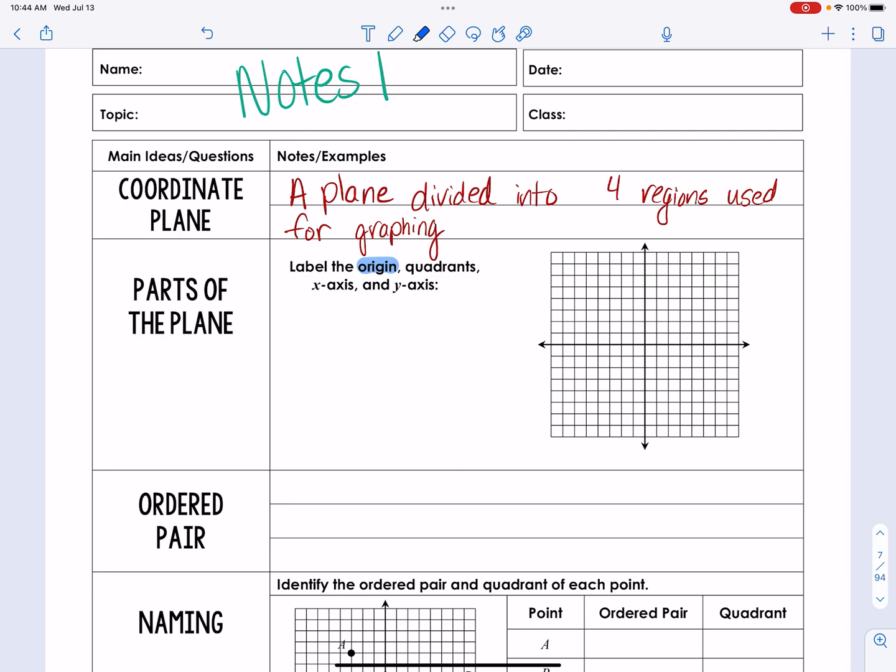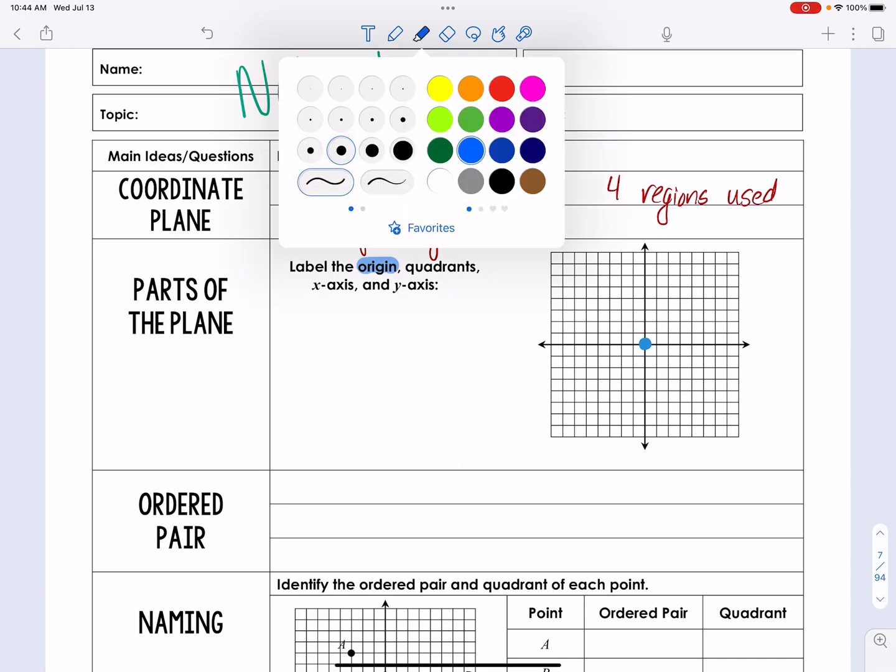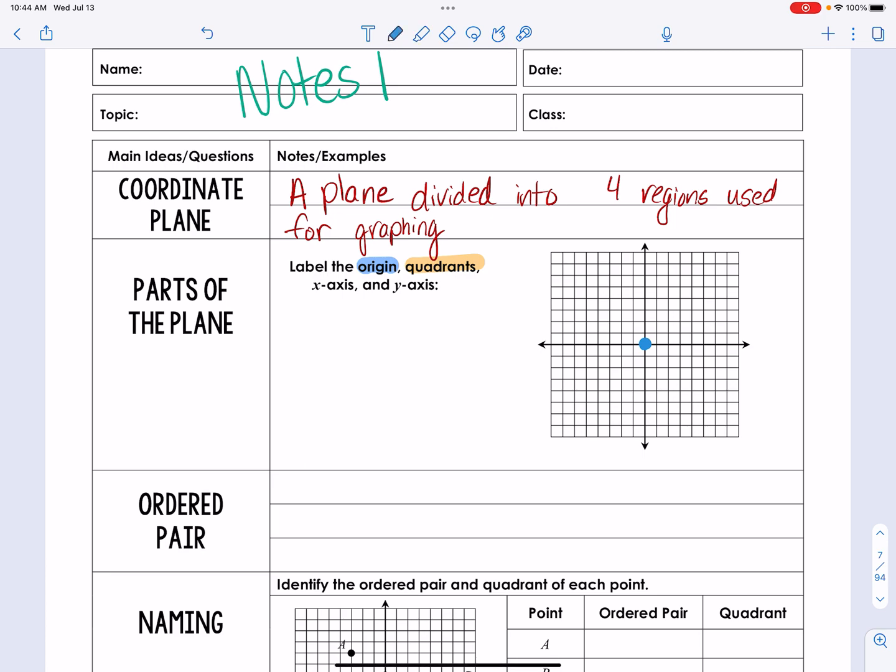Okay, so if I start with the origin, my origin is right here at 0, 0. And then if I go ahead and do the quadrants, kids always ask why it goes backwards. So this is quadrant 1, and then this is quadrant 2, this is quadrant 3, and this is quadrant 4. The reason it goes backwards is kind of above this class. But what happens as you go on in trigonometry and polar coordinates and calculus is you have these angles, and if it's spun positive, it would go up first.